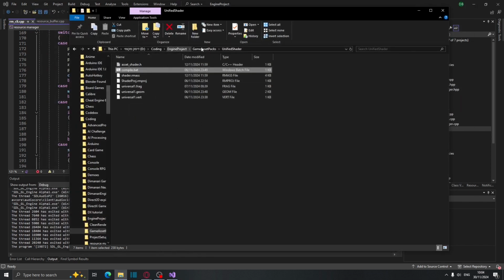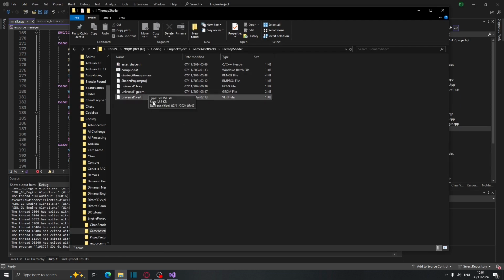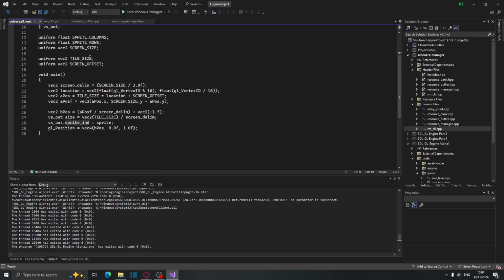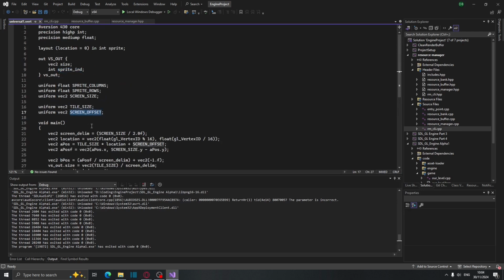but with a completely different vertex shader that instead only takes a sprite, and the location is set by the screen offset and location that is derived from vertex ID. Because we know that in our chunks there are 256 vertices, this creates a location vector with a tile size.